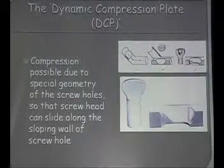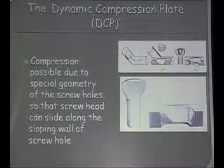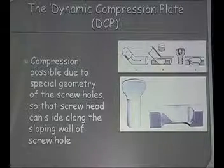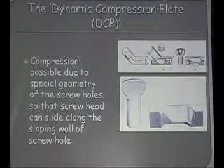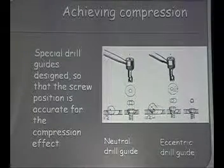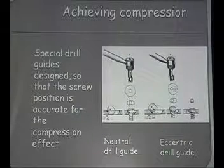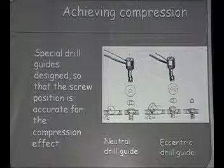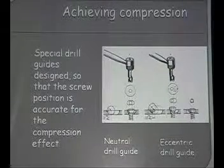Then coming to the dynamic compression plate, compression is possible due to the special geometry of the screw holes, so that the screw head can slide along the slope of the screw hole. As you see in the dynamic compression plate, there's a screw hole in the center and the screw can slide into this groove. Hence, compression is possible with the dynamic compression plate. Special drill guides are designed so that the screw positions are accurate for compression effect. Basically, there's a neutral drill guide and there's an eccentric drill guide. These drill guides should be used properly when you want to achieve compression in dynamic compression plating.